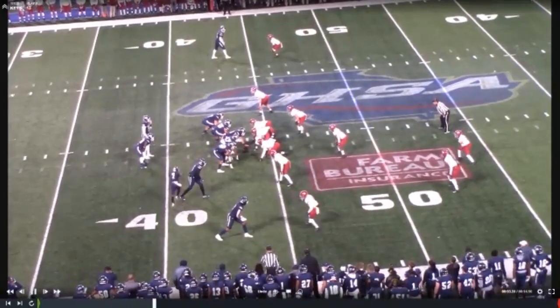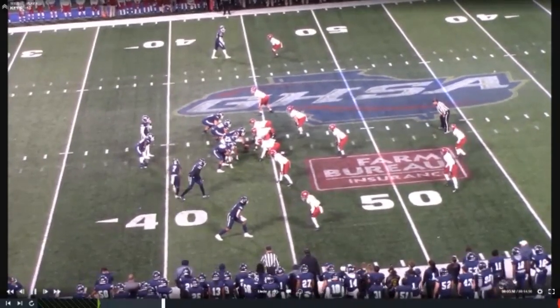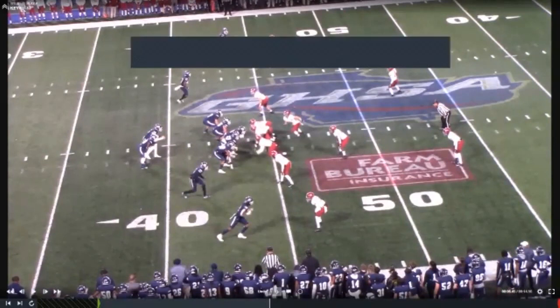Next play, we get a motion. When do our keys technically start — at the snap. When he motions, he starts with trips to the bottom of the screen. When he motions to the top of your screen, the ball is snapped — we still have a double-double balanced formation, so the exact same situation as the previous play. For six-person mechanics, the line judge now would have the inside receiver as well — just one more responsibility. The field judge would have number one, side judge would have number one, headline judge number two. That's your modification for six-person mechanics.